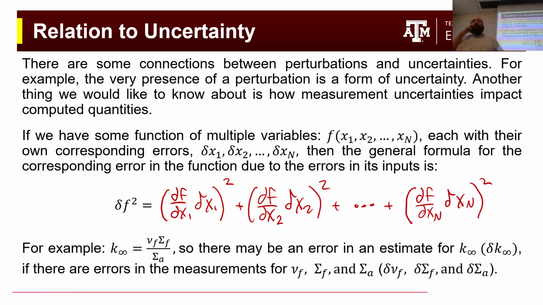So hopefully that's familiar from Mariano's class when you did error propagation and uncertainty propagation. These are the exact same calculations, and we're fundamentally talking about the same thing. An example of that is a simple formula like K infinity. When we're approximating K infinity, we're doing nu F times sigma F over sigma A. Each of those is a nuclear physics quantity that comes from Janus. In Janus, these all are tabulated from various experiments. So there could be uncertainties in nu F, sigma F, and sigma A, which would mean that if we're calculating K infinity, there could be an uncertainty in that value too.